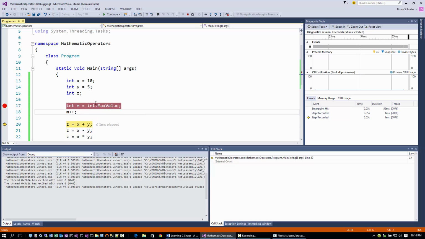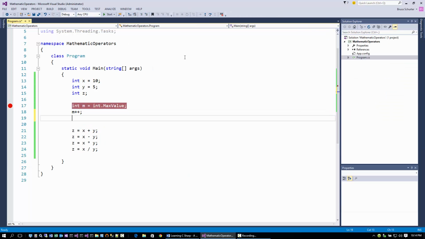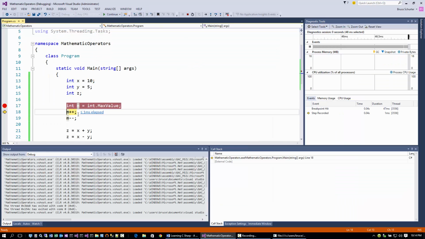We could also go the other direction and say m minus minus, which should wrap it back up to the max value. So now m is 2 billion, plus plus makes it -2 billion, minus minus will put it back to the +2 billion again. I'm just leaving off the rest of the digits so I don't have to say the whole thing. So this can be problematic if in your programs you actually want to detect such problems.